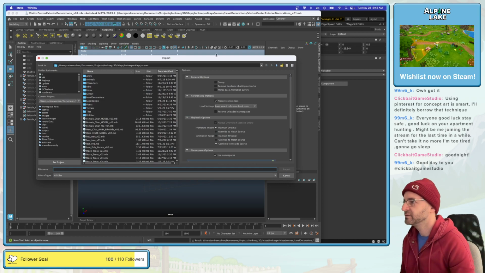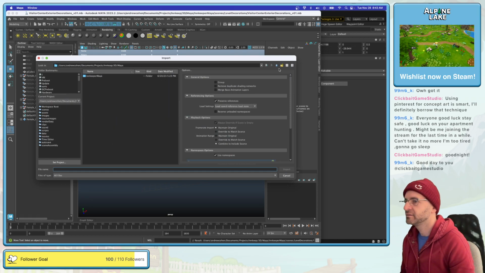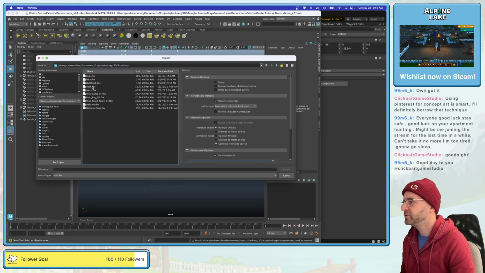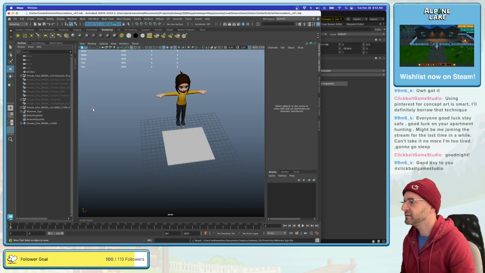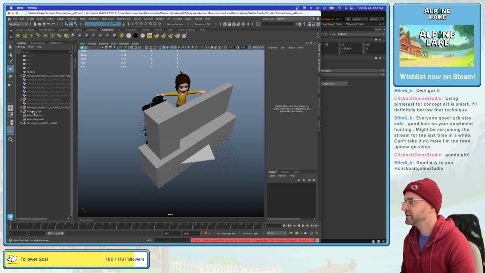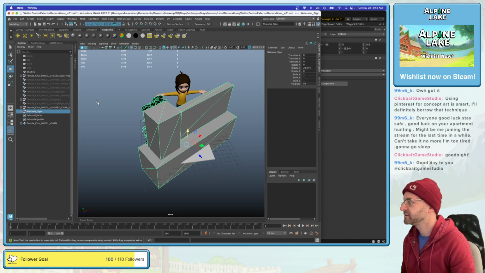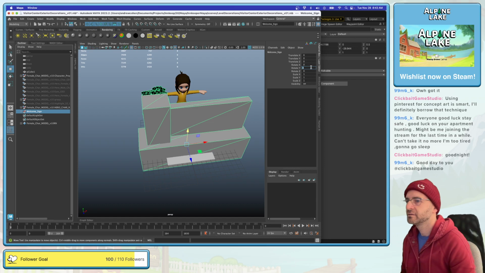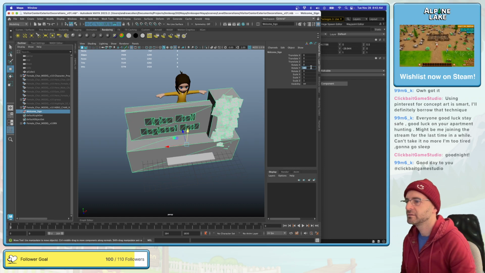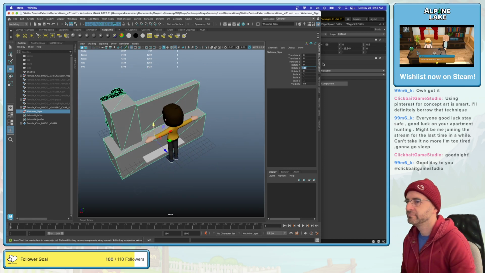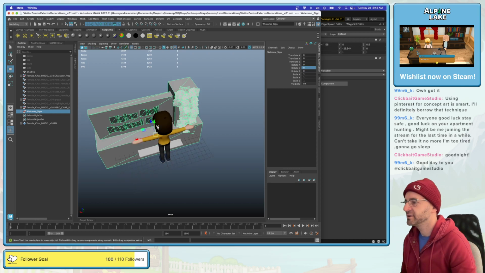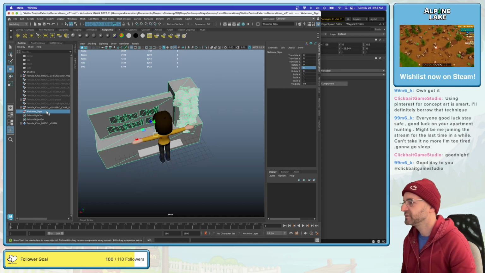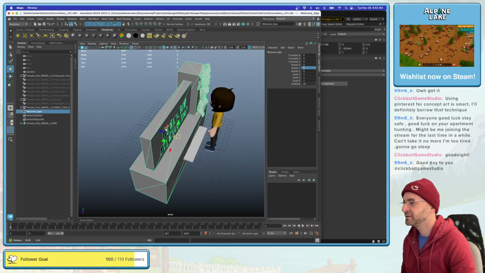Bring that in. 3D from Unity. Welcome sign. Perfect, look at that. So now we don't have to start from scratch. Face this way, that's okay. Face that way. Oh wow, it even brought in the plants. That's cool.